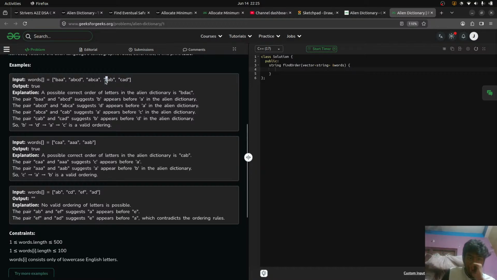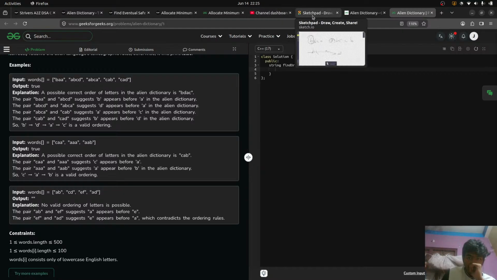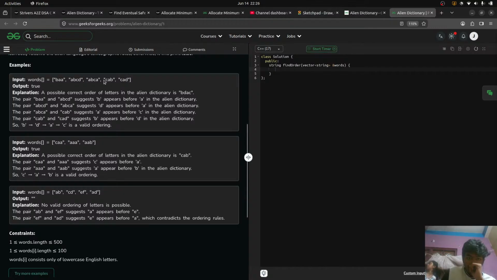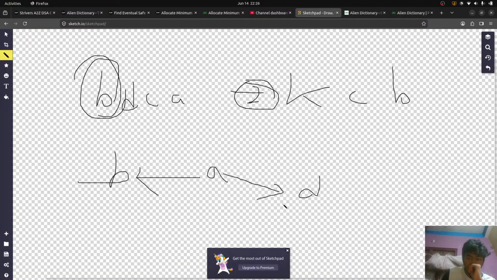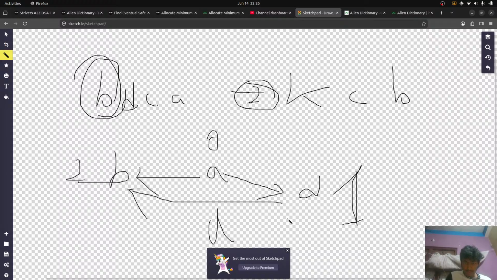I'm just hoping that I don't get a time limit exceeded message. Now C and C are equal, A is equal, so D is greater than B, or is it the other way around? So this has 2 in-degrees, this has 0, this has 1. So the possible ordering will be A, D, and B, and C can be anywhere, I don't care.